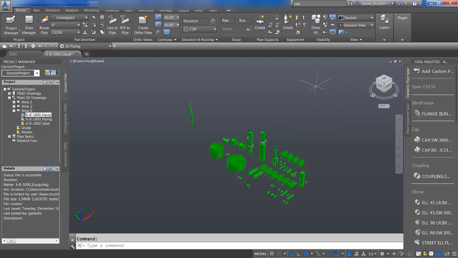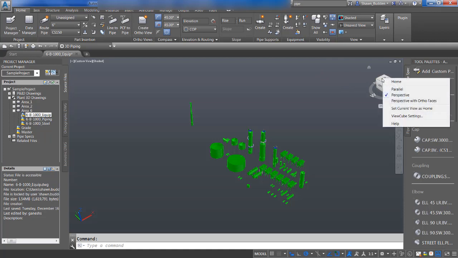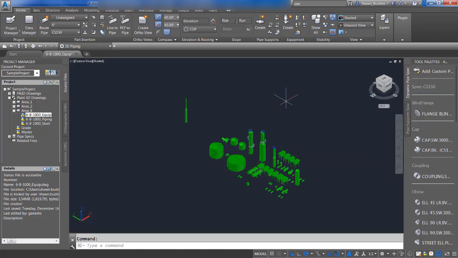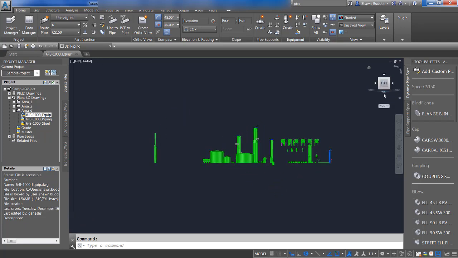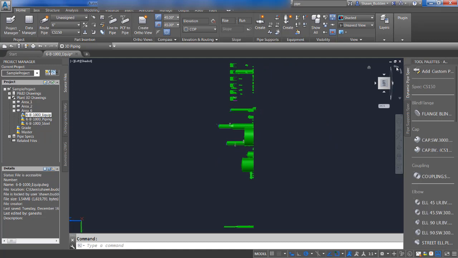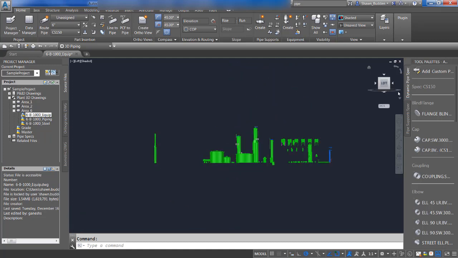If you notice the look of this kind of changed a little bit, it does that sometimes. If you right click on there, that's your choice between parallel and your perspective view. You can also click that on by direction. Right there, I took a view from the west. You have a rotation there. Of course, I don't know if you're going to want to do that.